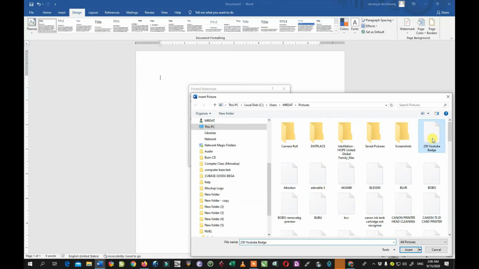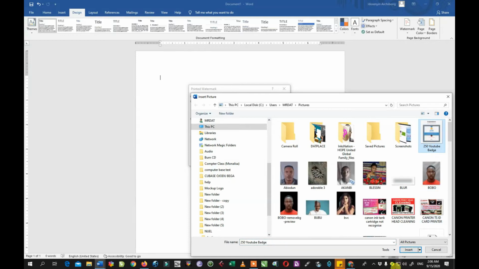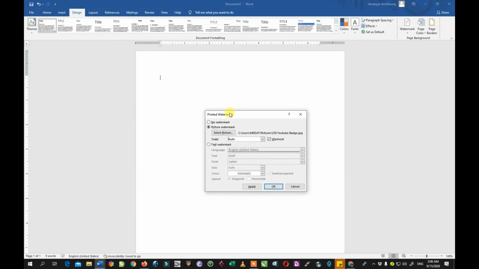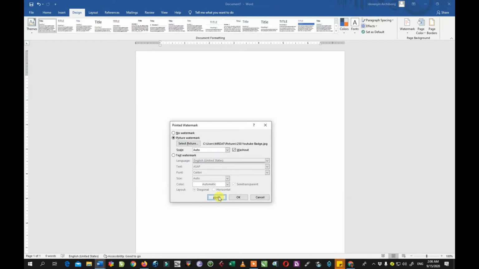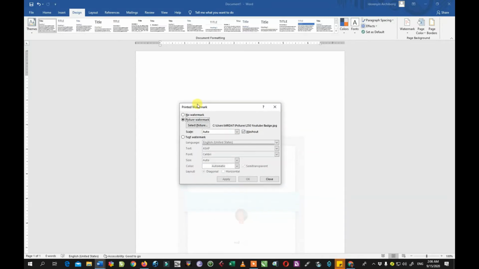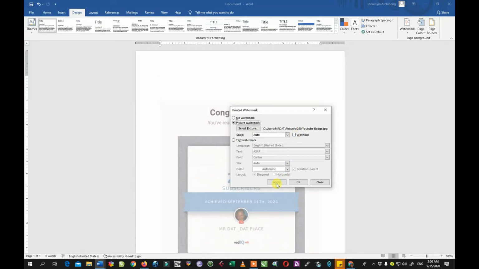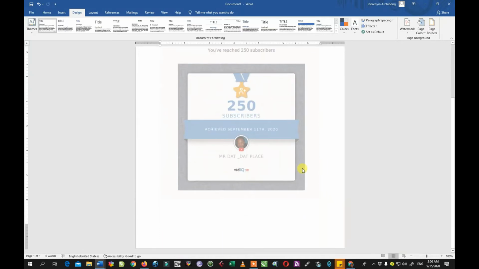So I can click this picture, for instance, insert, apply it to my document. If I don't want it to fade, I'll uncheck this washout. Apply. This is it. I can close.